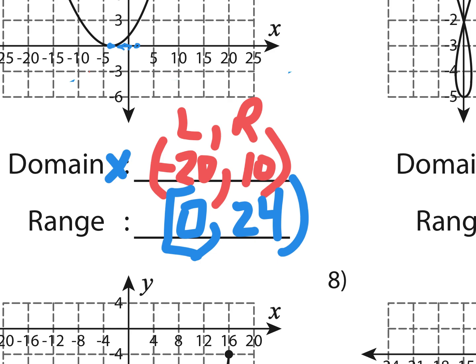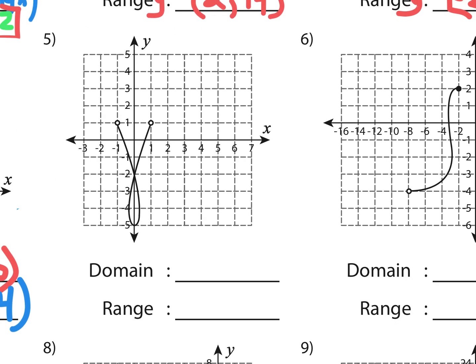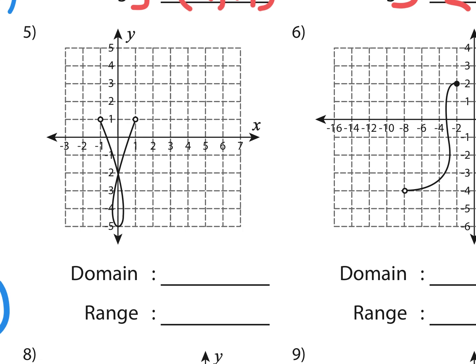All right. One last one. And I feel like from here, if we get almost everybody, then we should probably move on to the last thing I have to teach you, which is way easier. Domain and range is hard for people to get, but once you have it, it's not that bad.